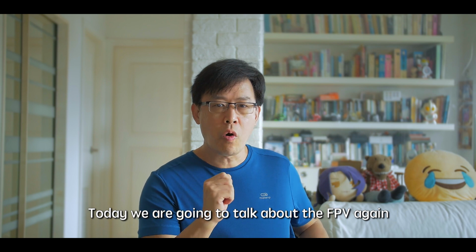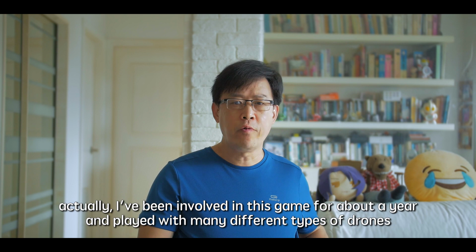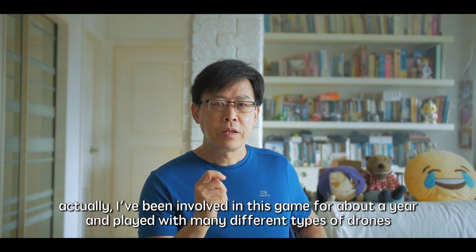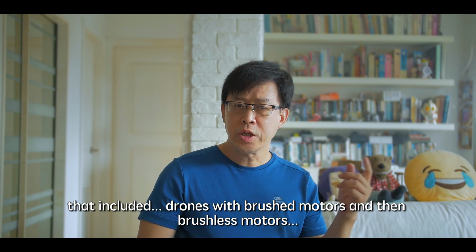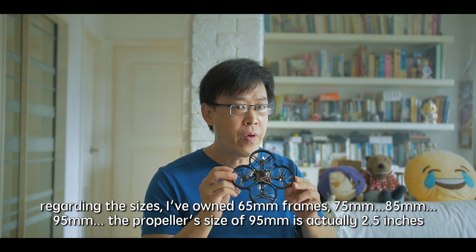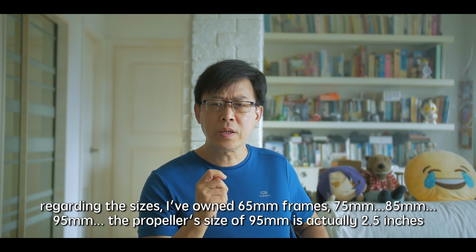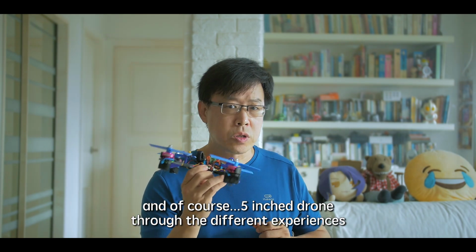Today we are going to talk about the FPV again. Actually, I've been involved in this game for about a year and played with many different types of drones. That includes drones with brush motors and then brushless motors. And regarding the sizes, I've owned 65mm frames, 75mm, 85mm, 95mm, and the popularized size of 95mm is actually 2.5 inches, and of course 5 inch drones.